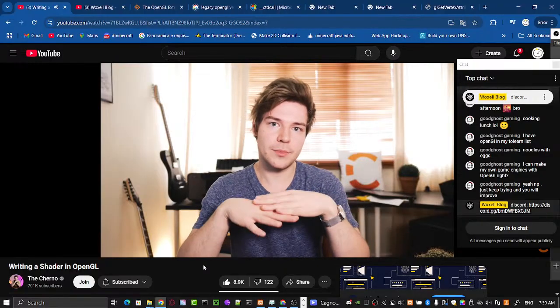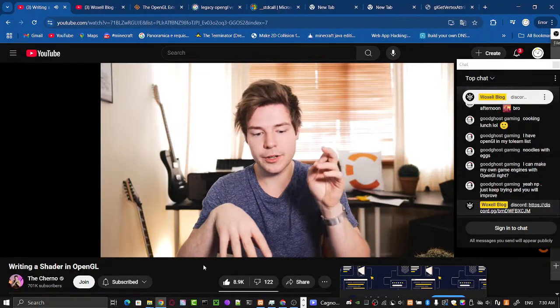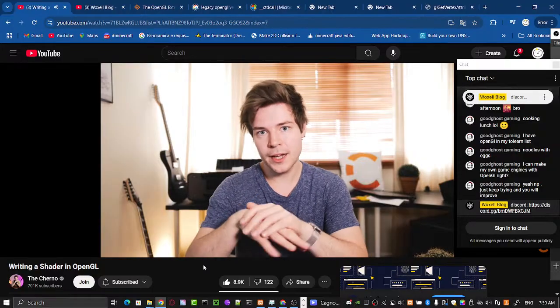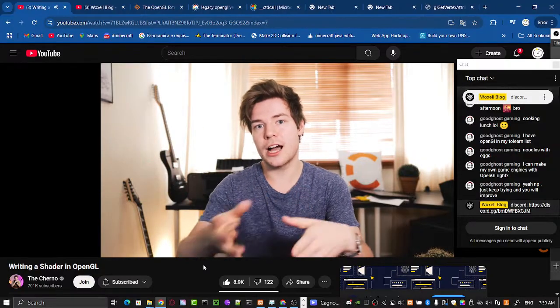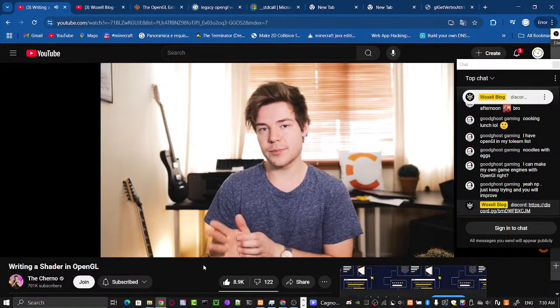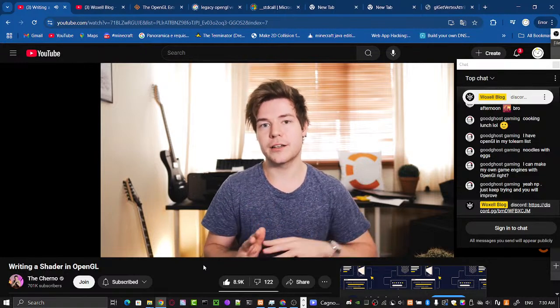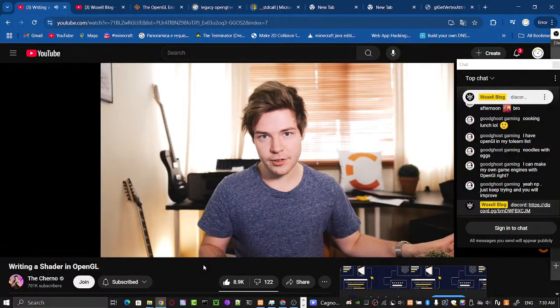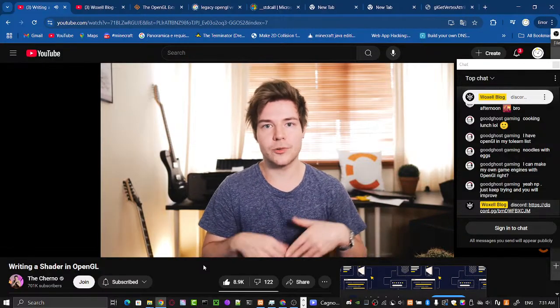But for now, we're just going to be reading them in as strings, and we're going to write them in our C++ application. I think next episode we're actually going to take a look at how I like to deal with shaders in a more professional application, and we'll write some code to basically simplify the further shaders that we're going to write in this series. But for now, we're just focusing on how to actually create shaders.